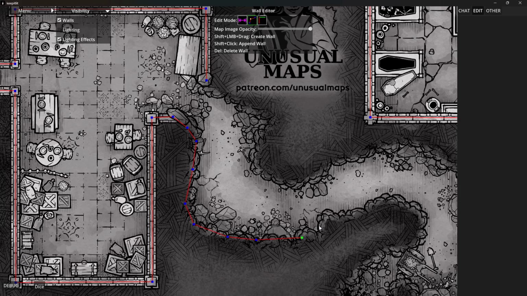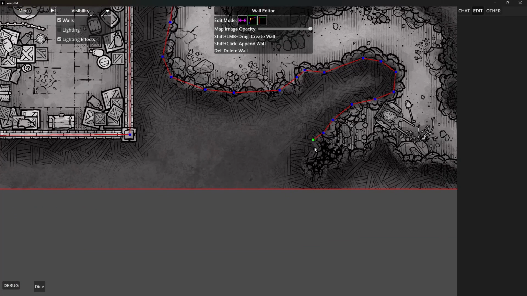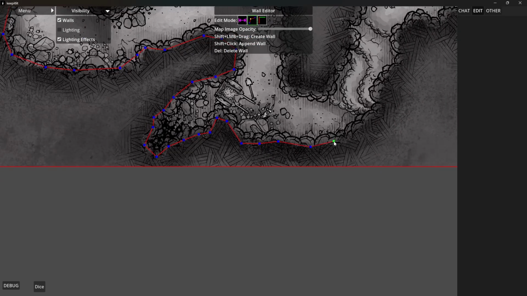So we're on the clock, and I'm hoping to be able to show you that this whole exercise is not too painful to do for a map of this size. I've done some really large ones like Temple of Elemental Evil that someone drew up with Inkarnate, and that one took quite a while.